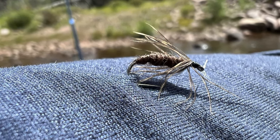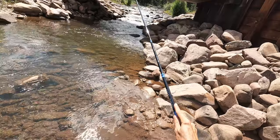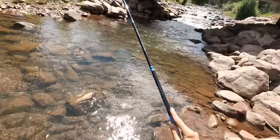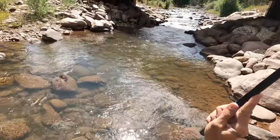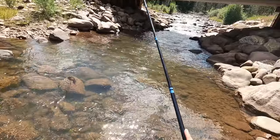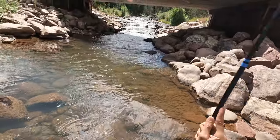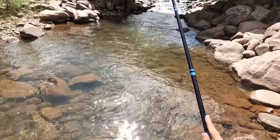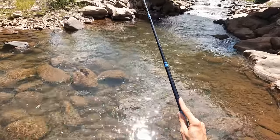The fly on here is a black and brown soft hackle — I'll put a picture of it here. You know, it's fun to fish deep in the backcountry but it's also fun to fish right next to the road. The line feels a little bit short to me; I might want to put a longer line on. The rod does feel stiff, but that's kind of to be expected with this kind of rod. I'm not sure I would get this rod if Tenkara were my primary interest, but if you want to test out a rod that can be used in both styles, then maybe something like this might interest you.